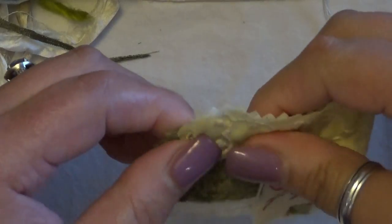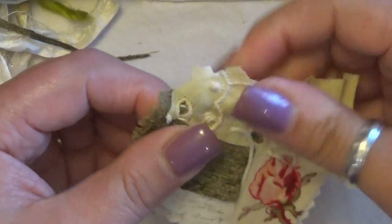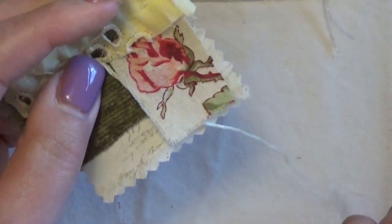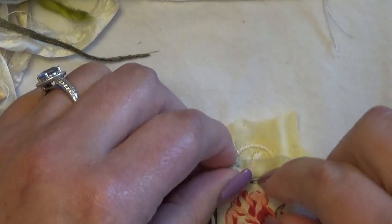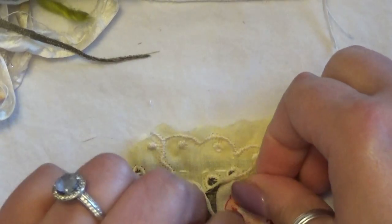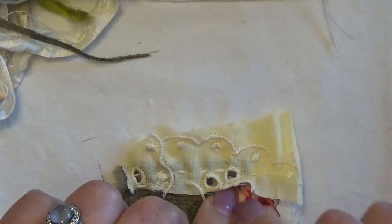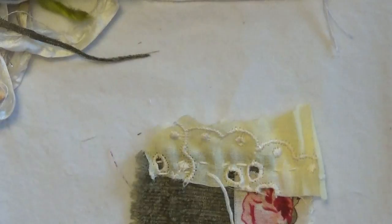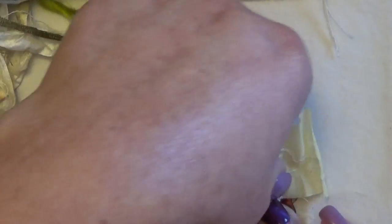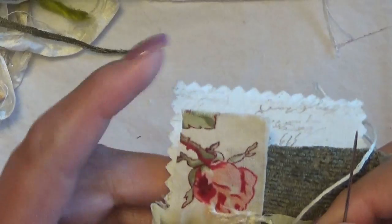Need to get this closer to my old eyes here. Here we go. And it's really given me another outlet for creativity, which I love. I mean, all of us who do whatever types of crafting, whether it's baking, woodworking, paper crafting, anything where you're making something, it's a process, and we all have a passion for it. And this whole slow stitching has really added to that for me.